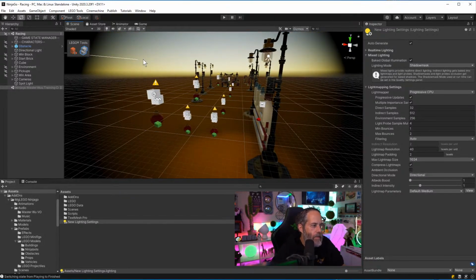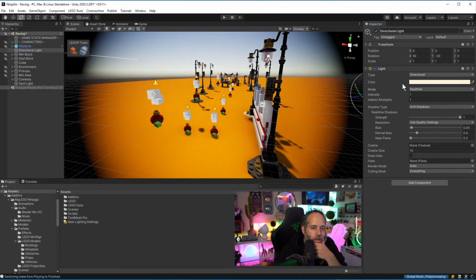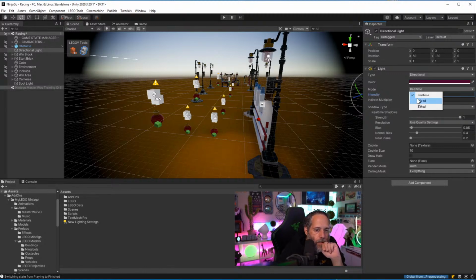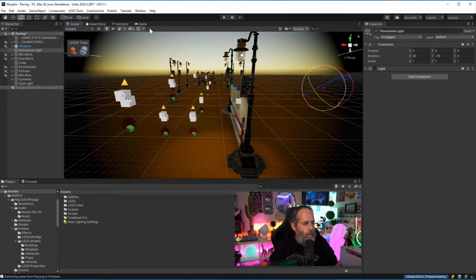Let's see. Let's save our scene again. There's a directional light, and the directional light's all the way off. I do want to have a little tiny bit of light here. I'm thinking like maybe a dark purple, but a really low intensity, like a 0.2. I don't know. Let's see. Maybe I'll just leave this light off. I'm not sure why it's not going solid black though.